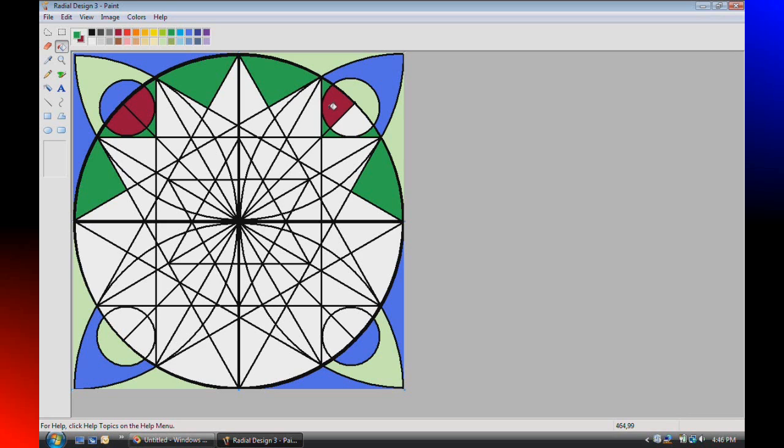You know what? And then I'll reverse it when I get to this other side. I'll right click and keep these more of a burgundy color and these more of a green color. Ooh, that's nice. That's very nice. Okay, now we're left with this sort of 12-point star figure in the center.